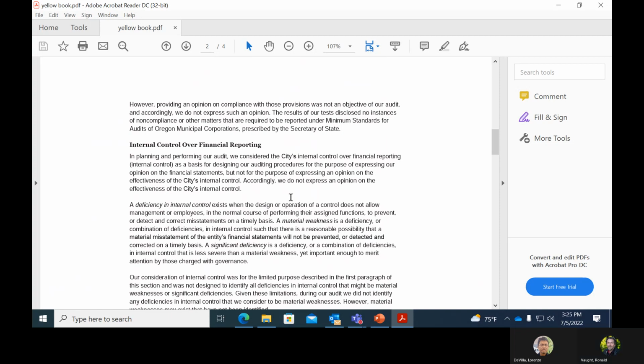As with the ARPA money, well, the CARES money too, we had a lot of subrecipients. The federal government gives us money, and then we turn around and give a big chunk of money to Multnomah County and Home Forward and a bunch of different nonprofits. And we have a responsibility to do compliance testing to make sure that they spent that federal money in compliance with all the rules.